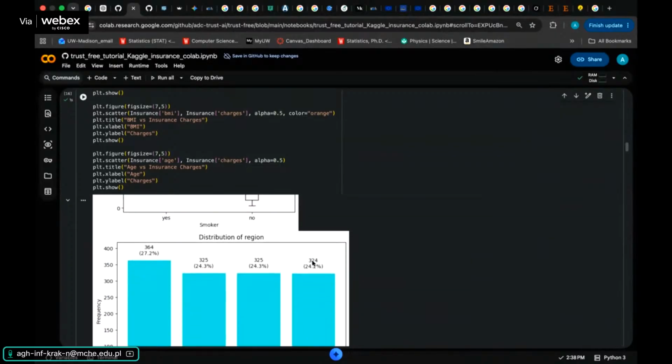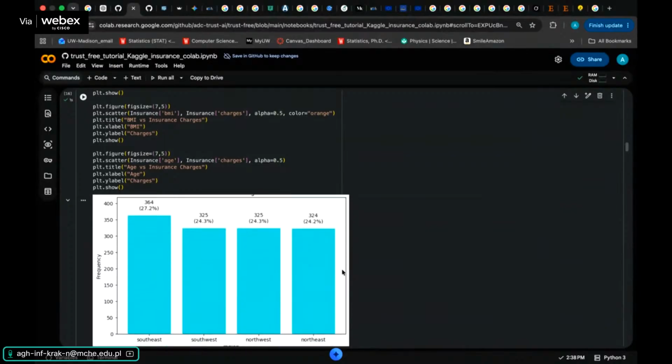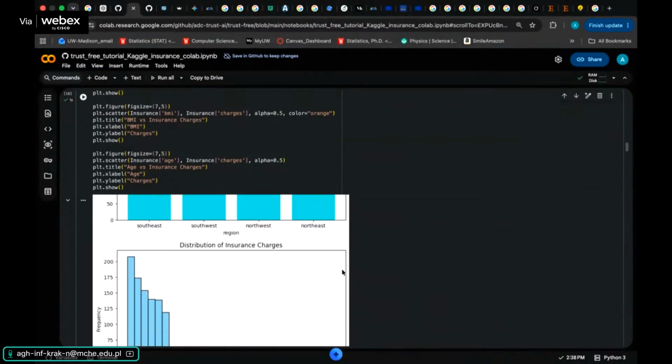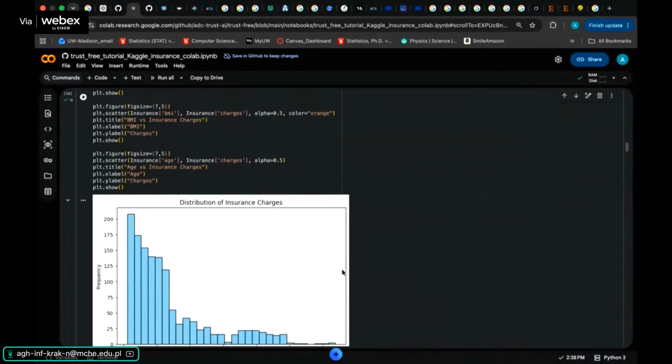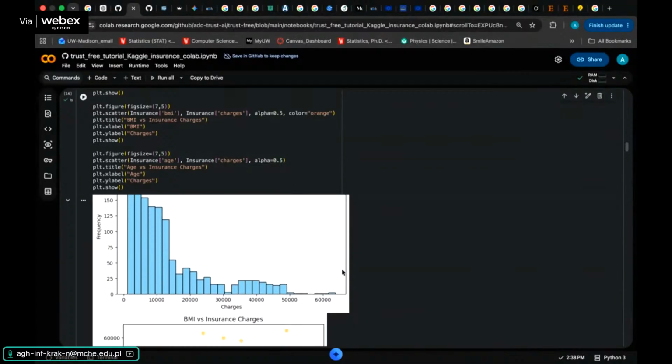And then in terms of region, there's a fairly even split across all 4 regions in the US, so nothing relevant to discuss here. The distribution of the medical costs, as we would expect, is highly right skewed. This might make prediction a little bit harder in practice. Predicting these cases accurately typically will be hard, but other than that, it's okay. Our model doesn't make any super hard assumptions about the distribution of the target variable.